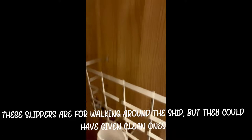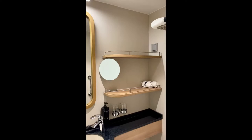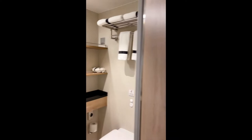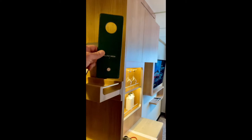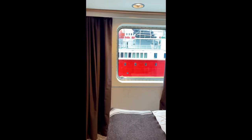Moving on to the bathroom. Very Scandinavian look again. It's very smart. Very nice indeed. All of the bath products, they are all vegan friendly as well. Lovely, nice big shower. It's very, very clean. I'm very impressed actually. It's a very nice first impression. If you hang this on your door, which says we stay green, that means that the housekeeping staff will not clean your room for you. And if you do not have your room cleaned, they donate £50 to a conservation charity.